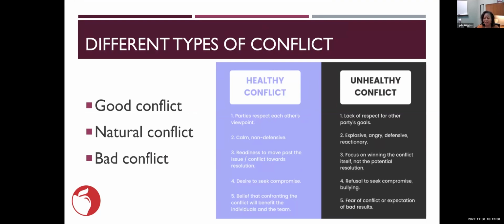And so when you do the comparison of the conflicts and what they have to offer, it's important that we look at them from the standpoint that when you're looking at a healthy conflict, parties are respecting each other. But when you're looking at an unhealthy conflict, there's a lack of respect for each other. And what does a lack of respect look like? It's talking over each other. It's being in disagreement itself in relationship to another person's feeling or perspective.